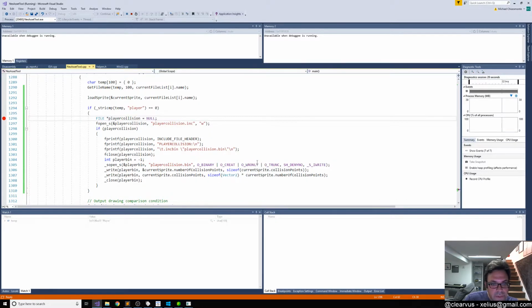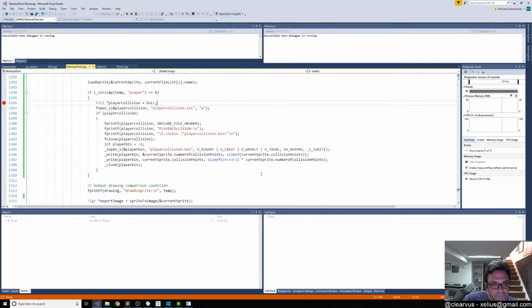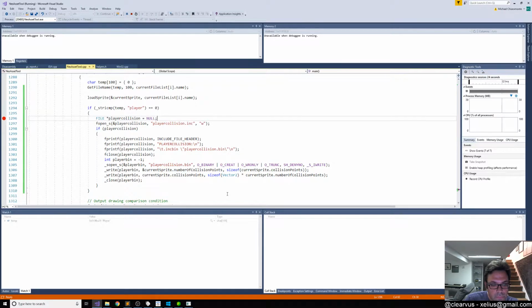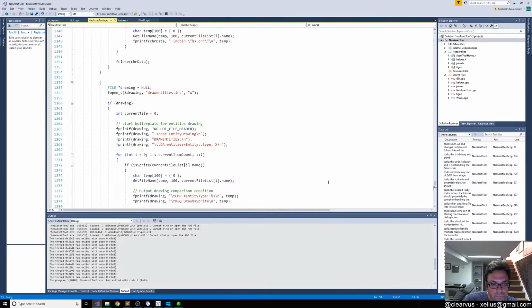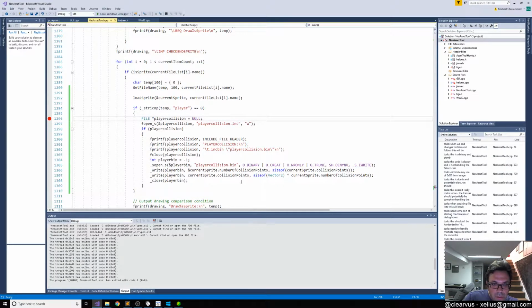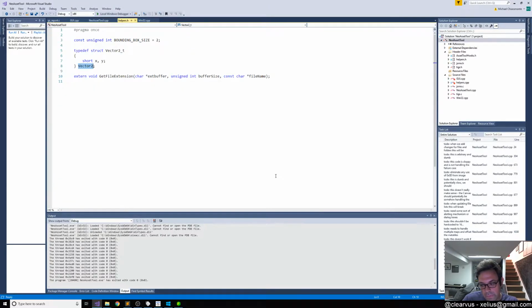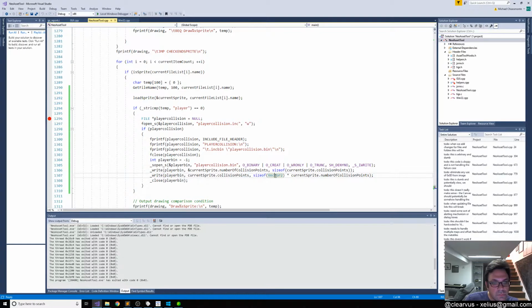So this works except for the problem that this Vector2 is 16-bit.